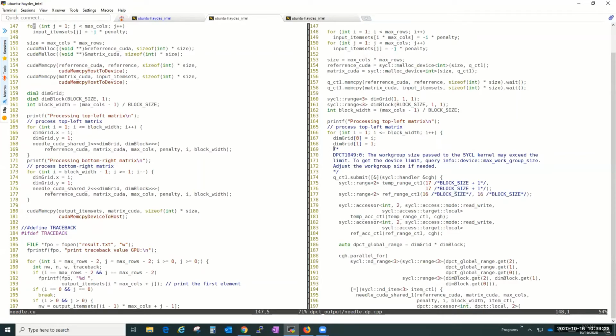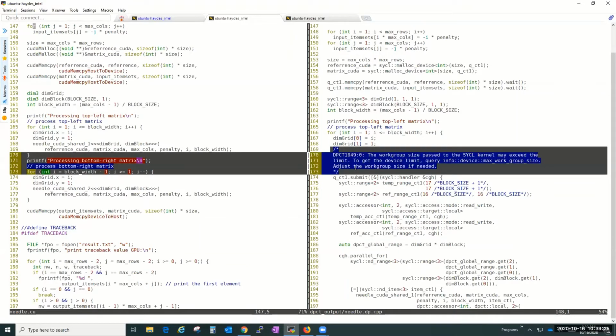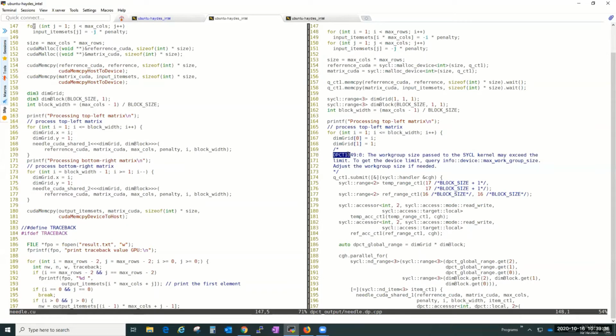Also, the DPCT tool left a DPCT diagnostic message here. DPCT diagnostic messages will be logged in every migrated file. We maintain a keyword, which is DPCT10, followed by a particular number, with diagnostic messages starting from DPCT1001 to some value like 75 or something. There is a big reference guide which shows you details about each diagnostic message, what it means, and how to fix it for the developers to take care.